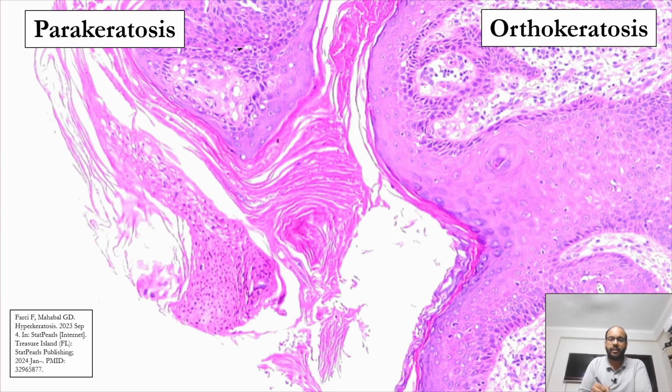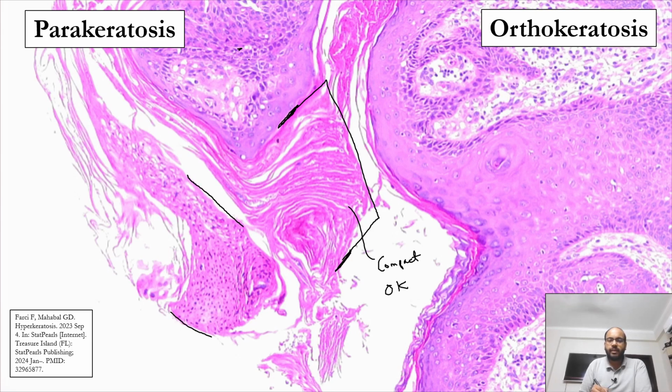If you look, see, this is the junction of stratum corneum to the stratum granulosum, and this is the other edge. So this entire area is the thickness of the stratum corneum. Can you see that there are no nuclei in the cells? The cells are flattened. So this is actually compact orthokeratosis.